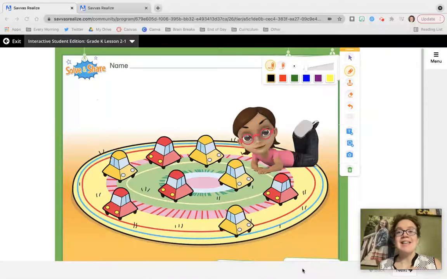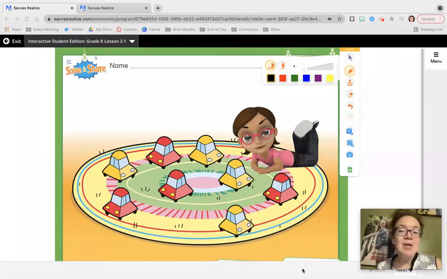Hi, boys and girls. So, I am here to teach your math lesson just a little bit differently than normal. But you see on my screen, I will be showing your math pages just like we always do. So, make sure you have your math packets in front of you and your paper should look like my screen. So, take a look at this picture.